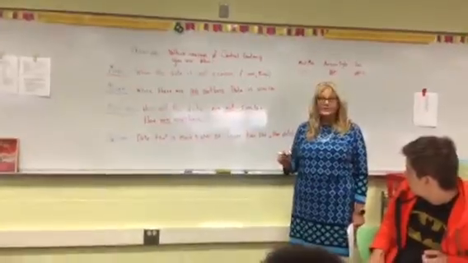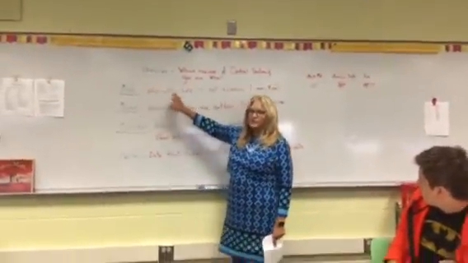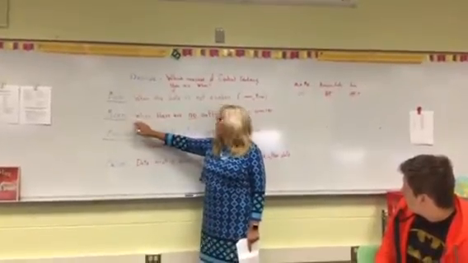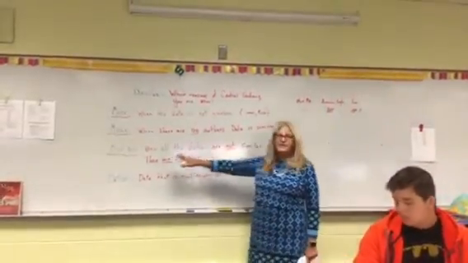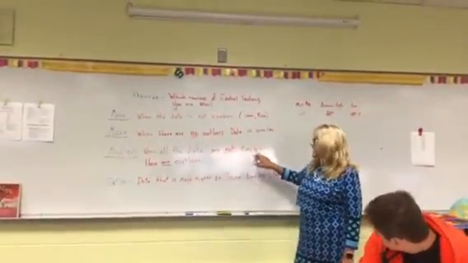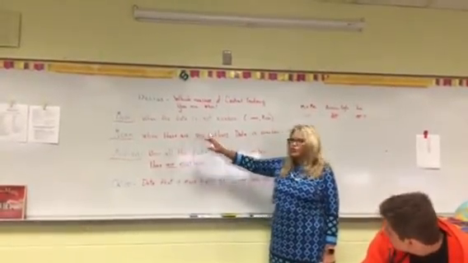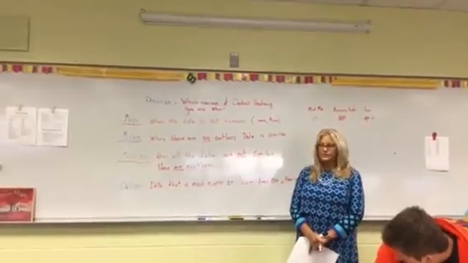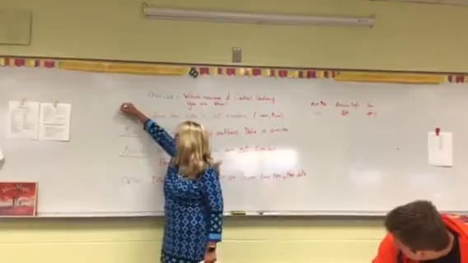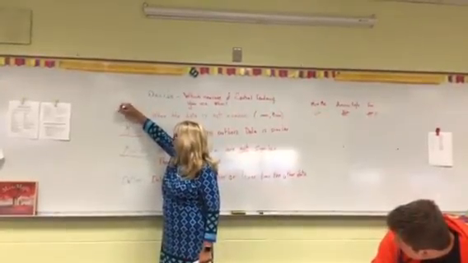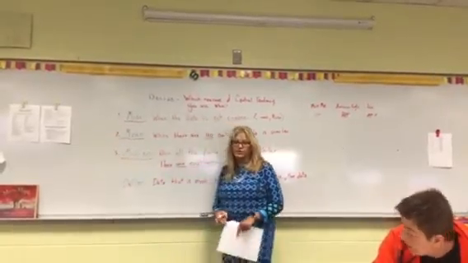So we have three choices for measures of central tendency. Mode, when the data is not numbers. Mean, when there are no outliers. All the data is similar. And median, when all the data are not similar, and there probably are outliers. So that's how you're going to know how to answer questions 4, 5, and 6 in your worksheet today. Because you have to pick based on the example. Should you choose mode, should you choose mean, or should you choose median as your measure of central tendency?